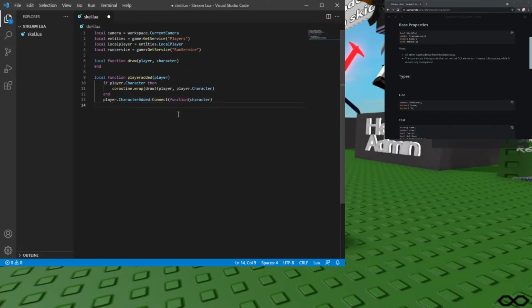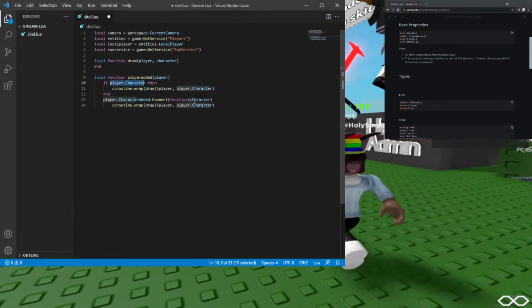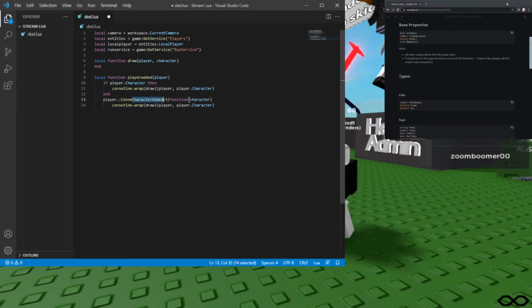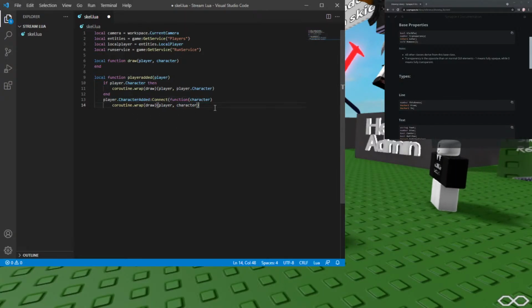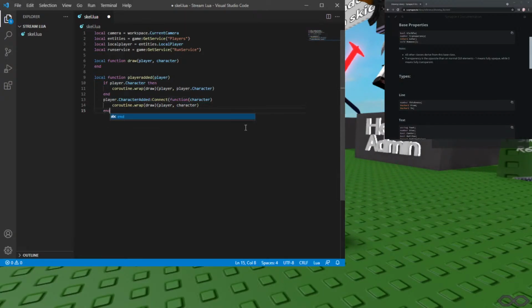And then we're gonna do the same thing up here, but since we don't have to do that, it's getting the character that's been added, and we're just gonna call it from like that. And then of course there's a function, so we're gonna have to end it with a parenthesis.